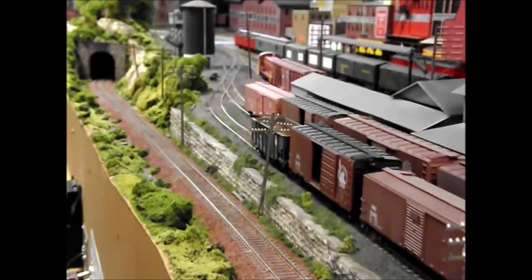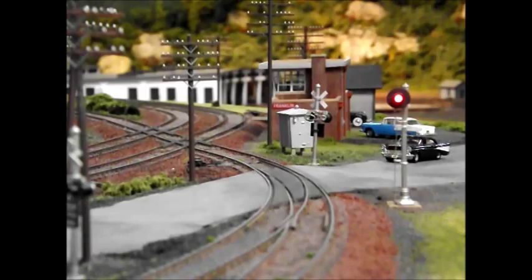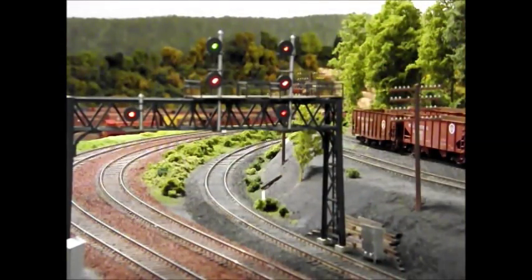The trains will emerge from this tunnel portal and proceed up this grade to Franklin Junction. Lehigh Valley trains have priority through Franklin Junction, and Jersey Central trains will hold at this signal, which is controlled by the dispatcher. The track veering off to the left leads to the CNJ interchange track with the Lehigh Valley and Wilkes-Barre. The Jersey Central track joins with the Lehigh Valley tracks on the eastern side of the junction, protected by the signal bridge.